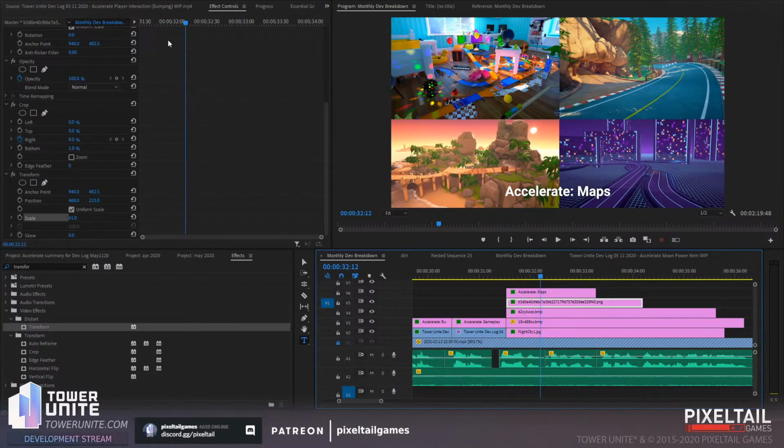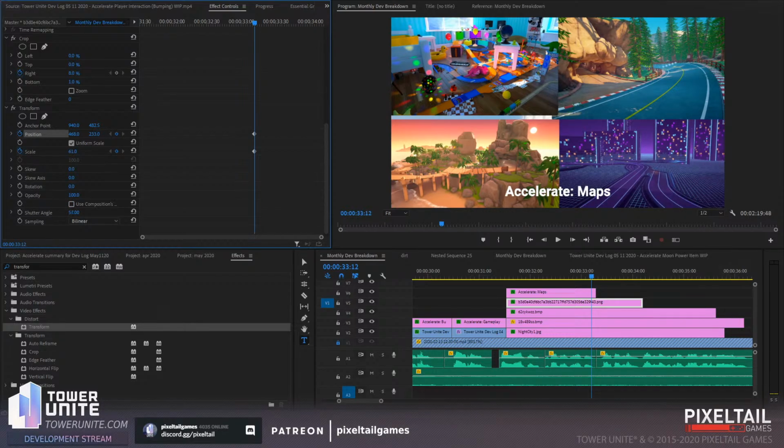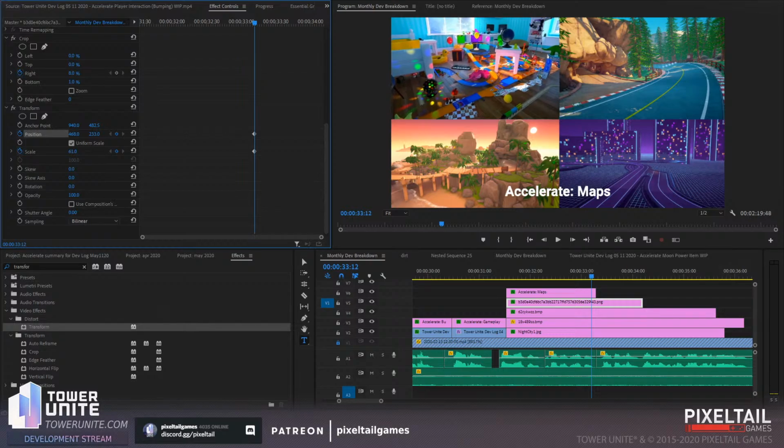Alright, so now we are going to animate this. Hopefully properly. Also, I'm going to skip this song. Alright. So scale, position, turn that off, shutter angle. Why does it do this?